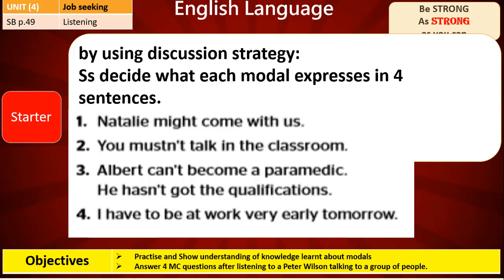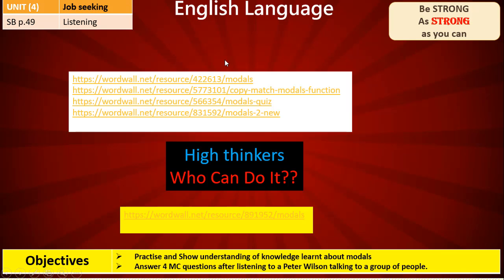Do you want me to give you some suggestions and options? I won't. I'll just pause the video and give you the time to revise what you have seen during the previous lesson. Or maybe let's play some games and go back to this task. Is it okay? Let's do it. Here is a list of links to play some modal games, all about modals. I will send the links in the forum and in the WhatsApp groups.